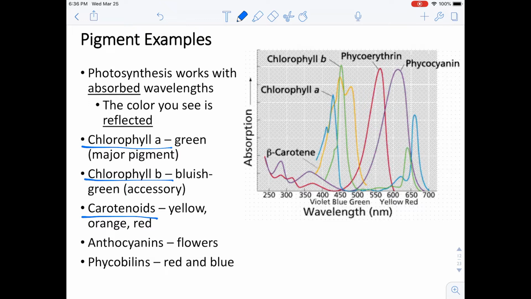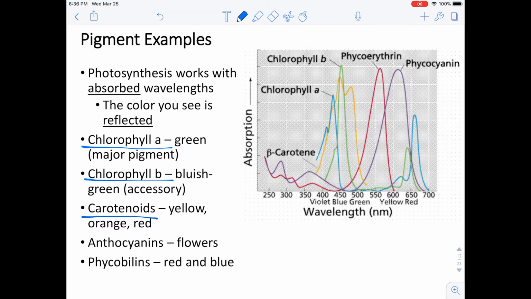you don't notice them. The only time you notice these colors is in the fall, because when plants get the signal from the lack of sunlight that it's time to shut down photosynthesis for winter, the chlorophyll A and B begin to disappear, like they break down, the molecule disintegrates, but the carotenoids don't get the message right away, so they stick around a little longer. So the reason why the leaves change color is because the chlorophyll A and B are disappearing, and then the carotenoids, which were always there, we just never noticed them because there's way too much green, become apparent. So that's why we see leaves change color in the fall. So it just lets the carotenoids have their time to shine, I guess.